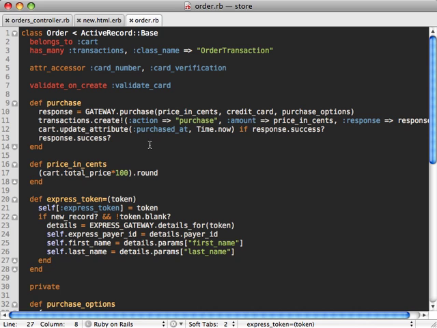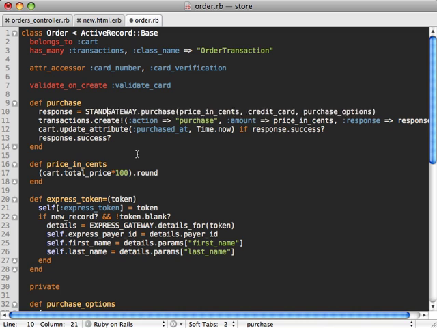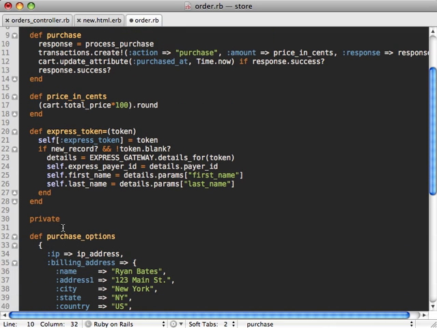Okay, so the final step that we need to do is handle this purchase method so it works for both our standard gateway, which by the way we need to rename this to standard gateway, and our express gateway. So we need to change this behavior of this purchase method a little bit. Now the rest of this method will actually work for both in creating the transaction, updating the cart, and so on. So let's just move this purchase part into a separate method called process purchase. And let's make that method down here.